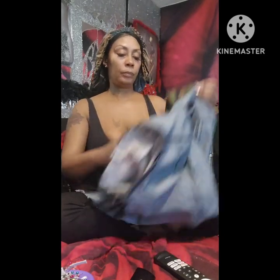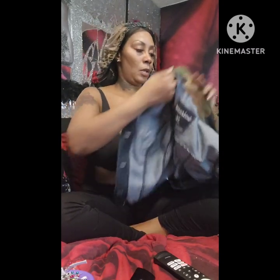Kind of keep all your pleats going in the same direction. Don't have them going opposite ways. Kind of have it all going in the same direction. So, ouch. So, the sleeve is set. So, I'm going to try it on. And I hope I don't get stuck.